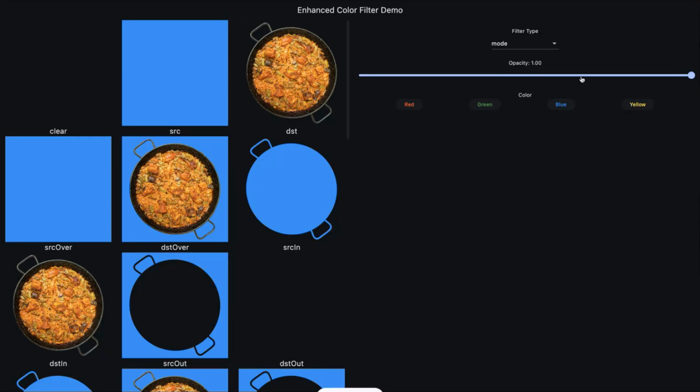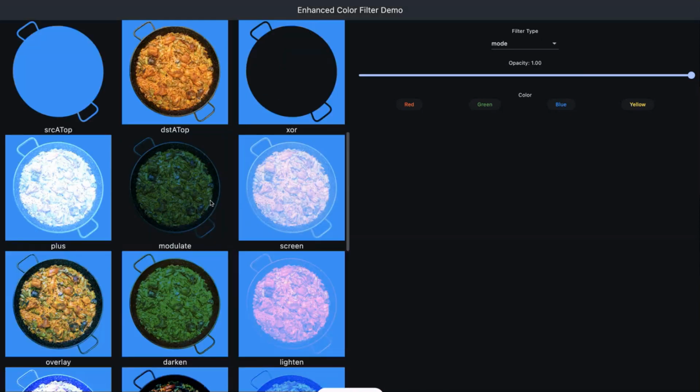But yeah, it was a good example to showcase the different kinds of color filter. So all of these, obviously, you can use them with backdrop filter and image filtered as well. This example here works really well because it tells you exactly what you need them and what you need them for.